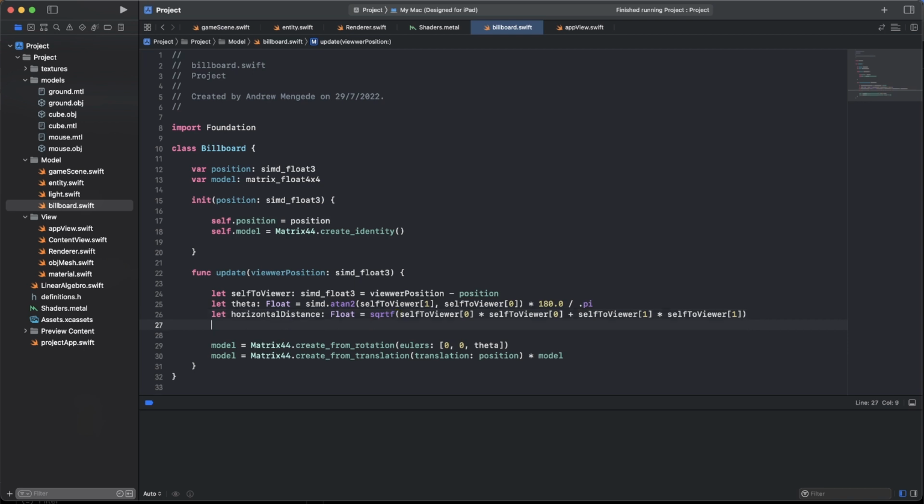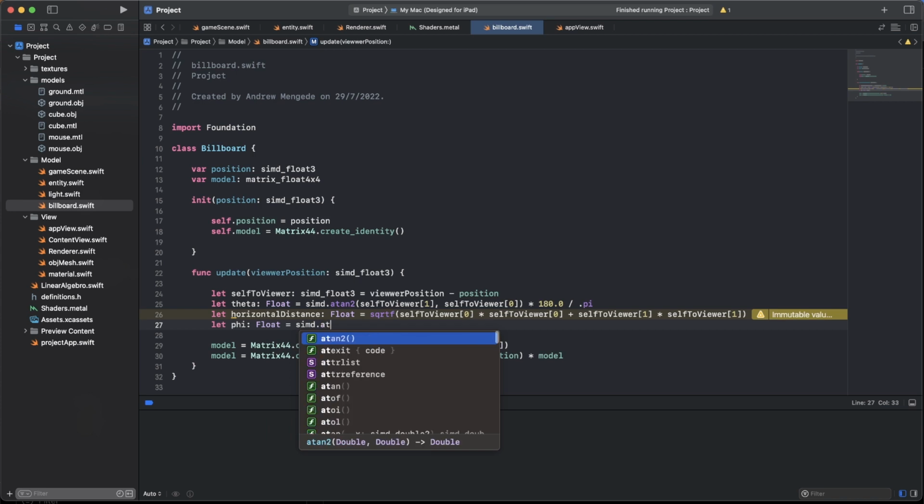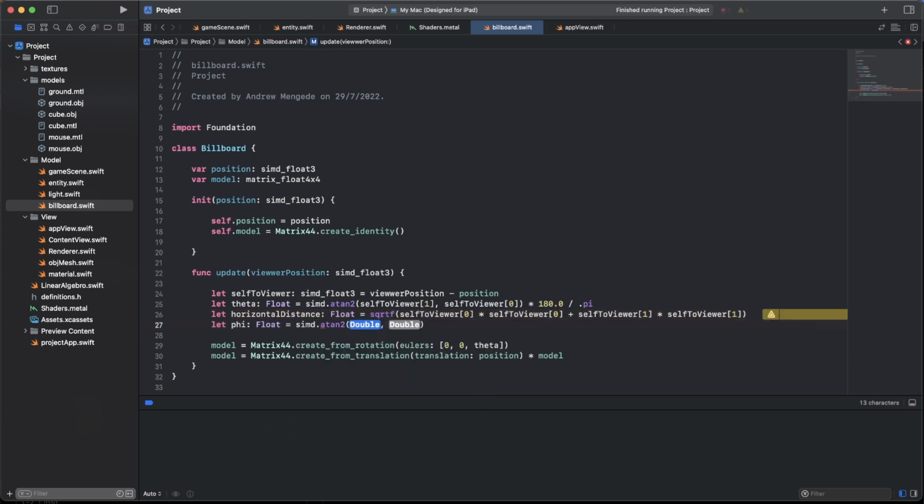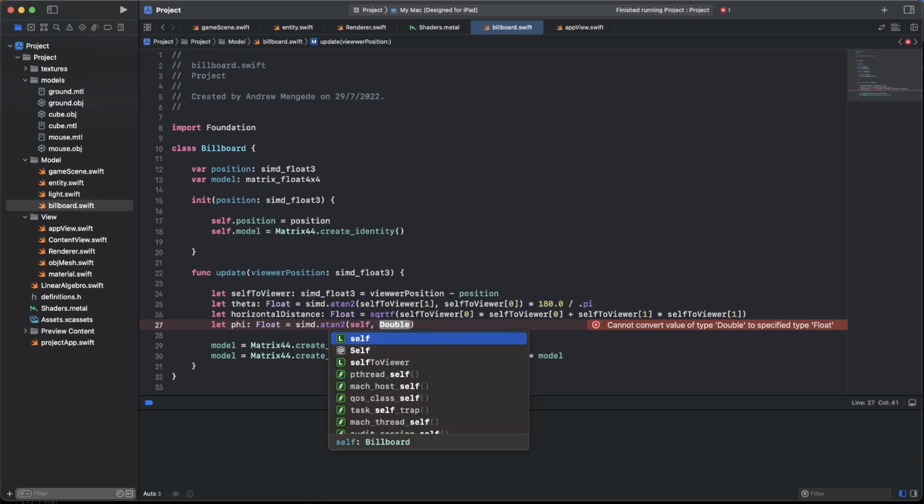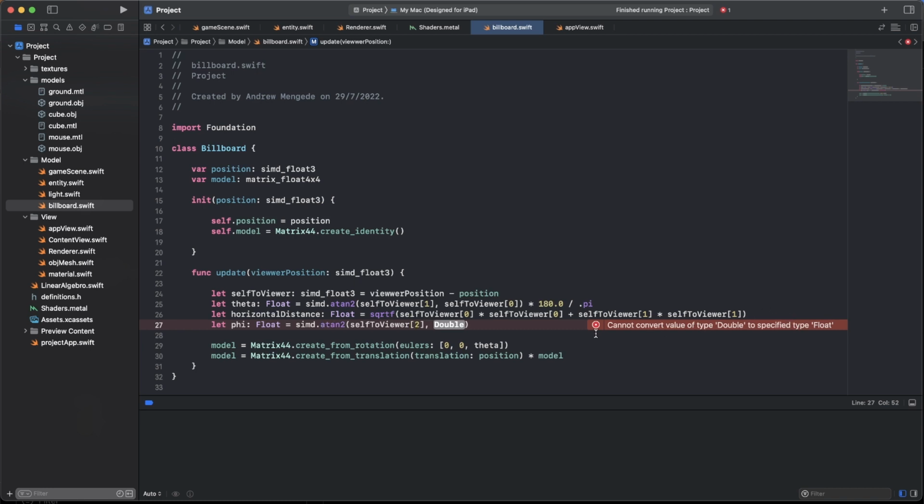Okay, and where was I? Now we can get the vertical angle phi by the same trick. Okay, so the vertical separation. If we imagine looking at something in the flat plane, then the y difference there will actually be the z difference, and the x will actually be the flat distance along the horizontal plane. Then we'll do the same thing, so we'll convert that to degrees. And we can pass that in as our angle around the y-axis. Okay.